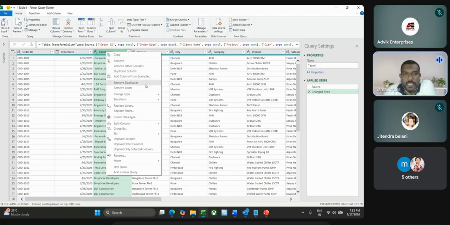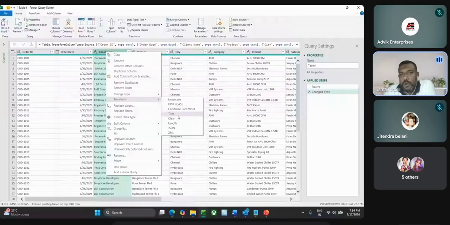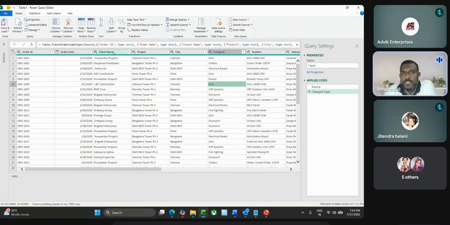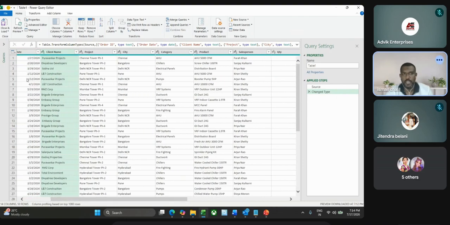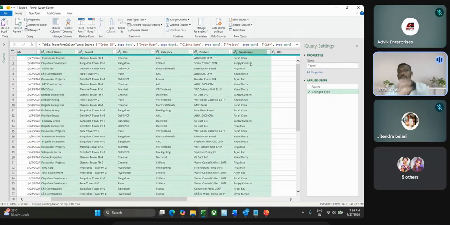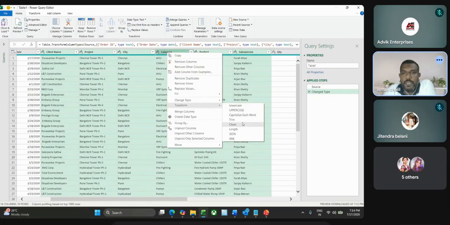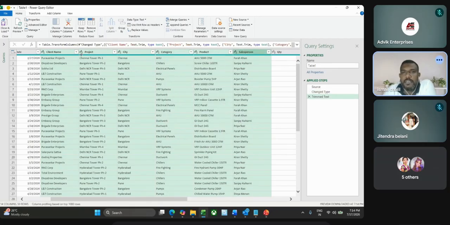Right click, and you will see there is change type and there is transform. And I can transform by trim. However, if you see, it is not just this. I think majority of my text here has this problem. So what I will do is I will select all of them together. How? I'll click here, and then holding the shift key, I'm going to click all the way till here. Now all of them are selected. I can now right click and then transform, trim. Now all the extra space before, in between, or after is deleted.